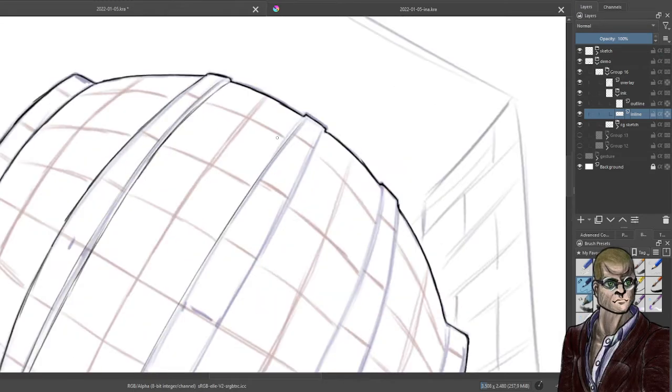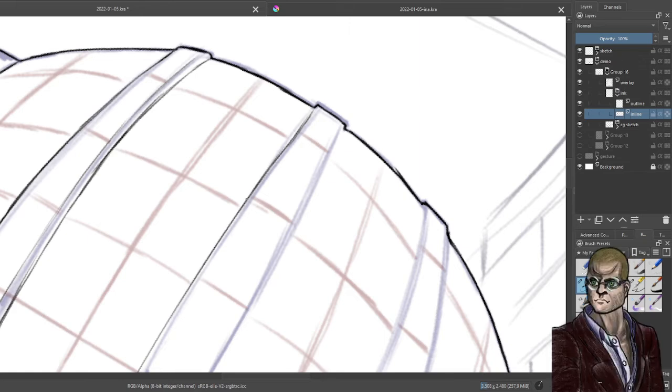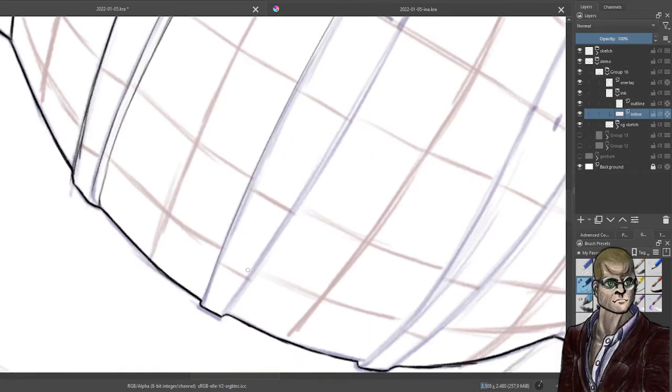Now that's looking all right. And then I can refine it a little bit, darken it up, strengthen it in some places. That's more or less what I wanted. Very good.